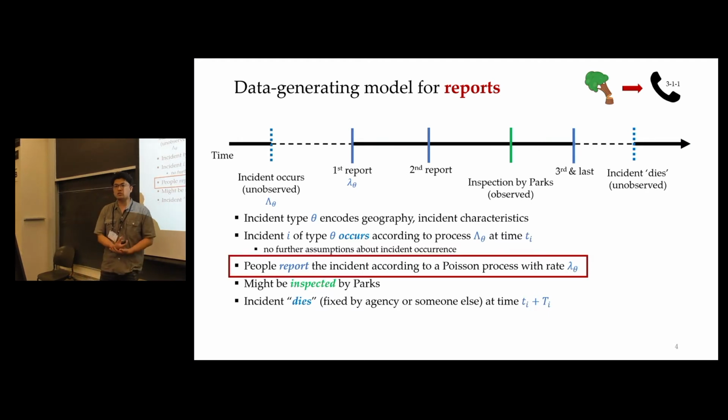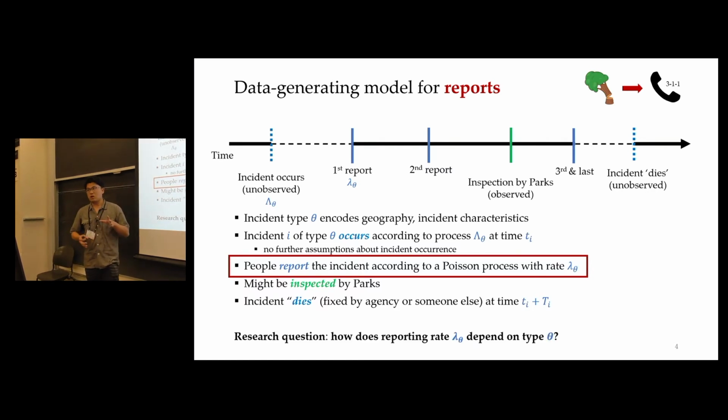At this point, I want to make 2 comments about this Poisson assumption. This is generally true for public incidents, such as power lines and street trees, where people report independently and people make duplicate reports. This is generally not true for private incidents, such as bed bugs, which is a limitation of this. The second comment is that with a homogeneous Poisson process, the significance of the rate is that it implies the delay between the incident happening and the first report coming in, whose significance will come about later.